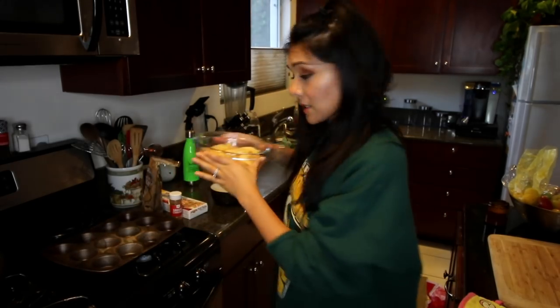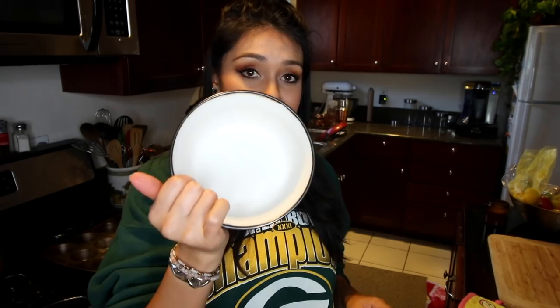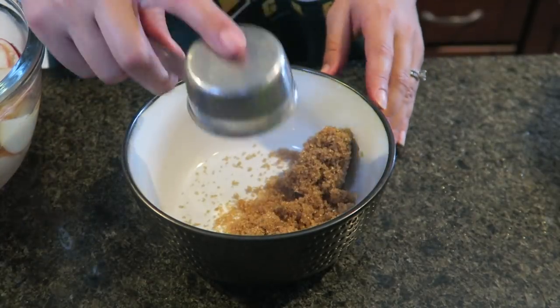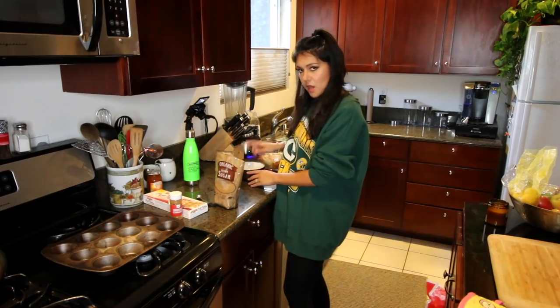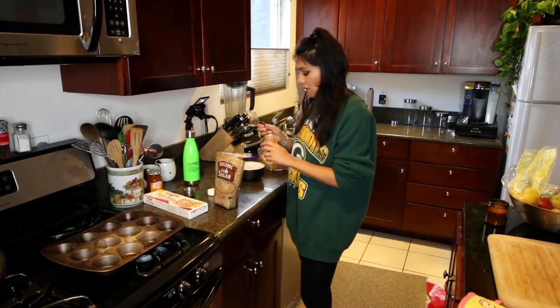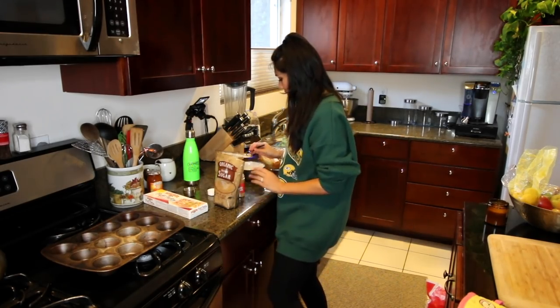We're gonna set them aside. And then we're gonna take a small bowl, much like the one that previously may have held water, lemon, and apple slices, but then was too small to go in the microwave with all the apple slices. We're gonna mix 1/4 cup of brown sugar with 1/2 tablespoon of cinnamon in this bowl. That's how we do math in the kitchen.